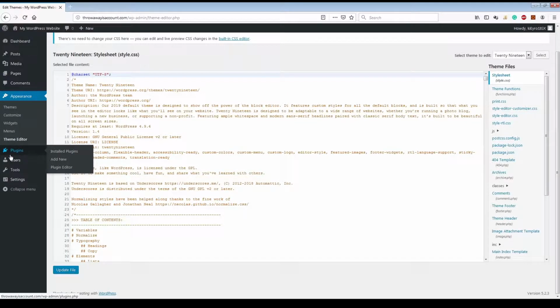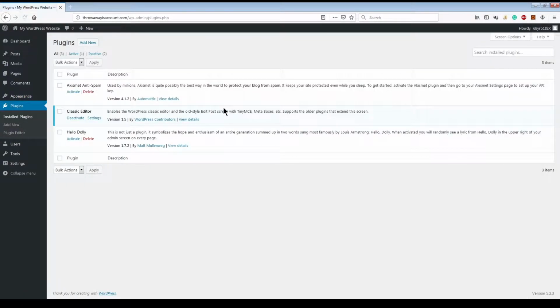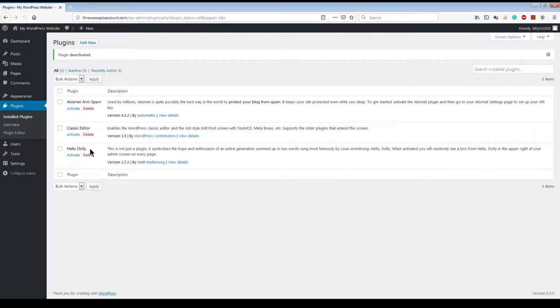I won't have to go back and do all the changes again. And that would cover the appearance section. And then plugins. This is where you install your plugins. So right now we have the classic editor that I installed. If there were some settings for it, you click on the settings. If you want to disable it, you could deactivate it here if it was causing an issue. Sometimes plugins will cause issues, and you have to disable it to get around a fix. And then you can activate it again.